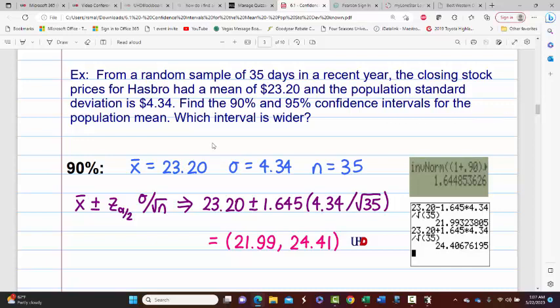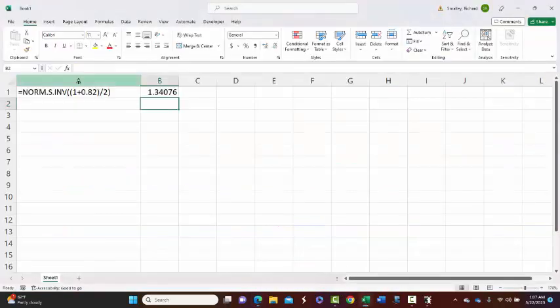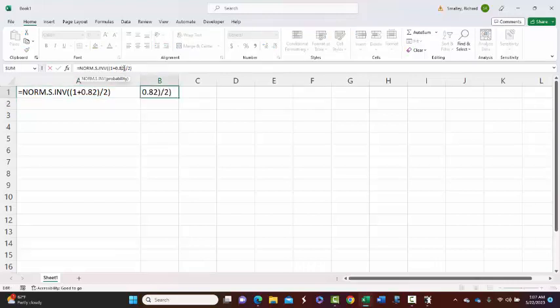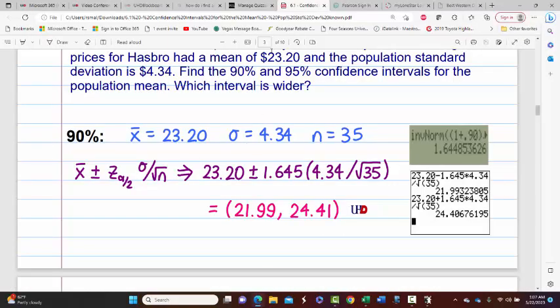So I just wrote these values down, and you can do that. Here's the inverse norm, or I could do the same norm inverse thing in Excel for 90%. I can just take it over there real quick. A lot of books will use 3 decimals for that one, just because a lot of times they'll use 2, but some of them will use 3, and this one makes more sense to use 3. 1.645.